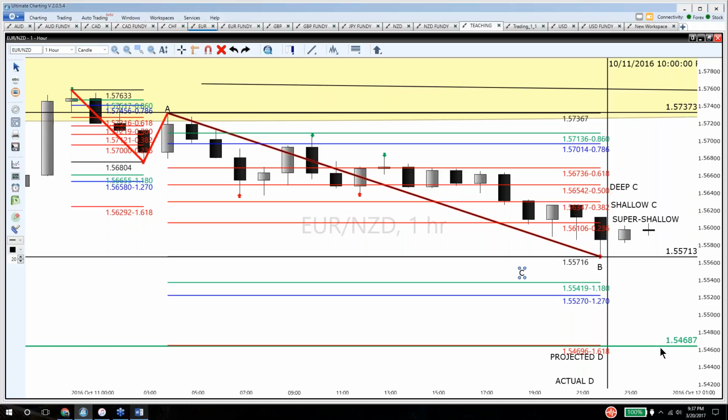All right? So right off the bat, we know that most of the time this market's going to want to give us a deep C, a 50, a 618, 786, or an 86 retracement. And only 20% of the time the market's going to make an aggressive move straight toward the D extension target. If and when you start looking at entries, you need to consider what your equity management is, and whether or not you're interested in participating with that 20%. But most of the time, the market's going to pull back to your 50s, 618, 786, 86. Any questions on that?